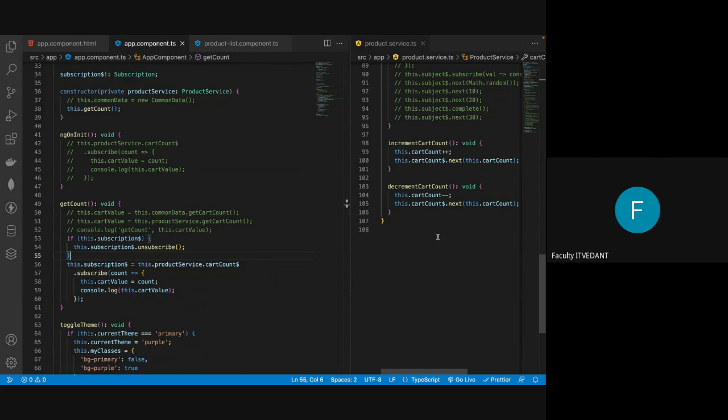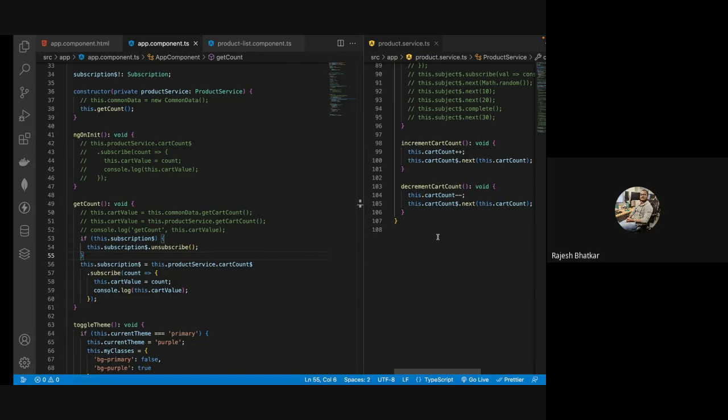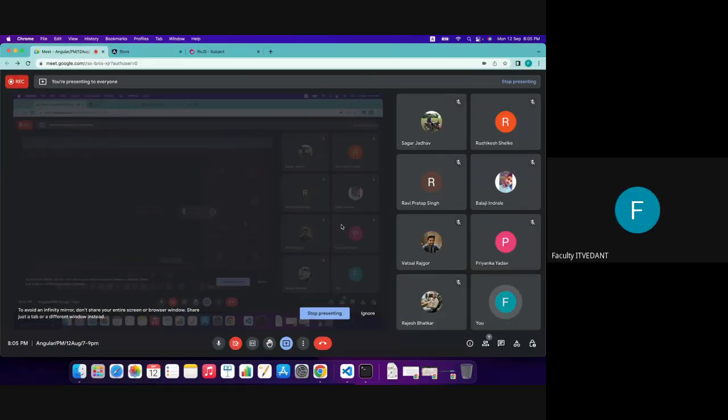That's the reason if you do multiple subscriptions and unsubscribe one subscription, every other one should still receive the value. Observable will do emission unless and until it is completed or there is an error. We are only unsubscribing from the current subscription, whatever we have. We are not destroying your observable.